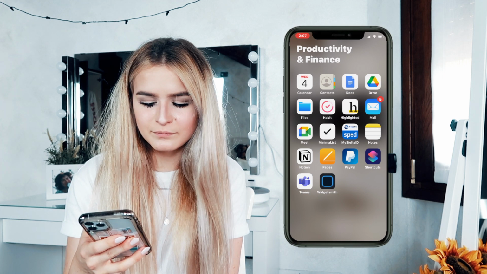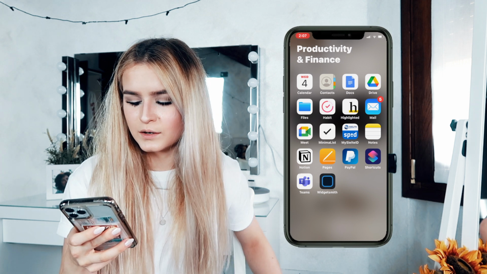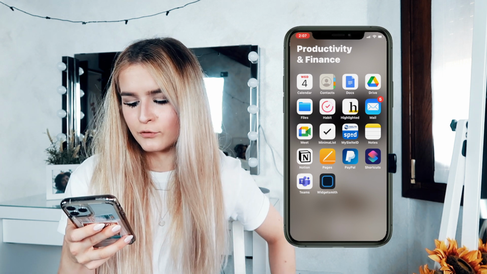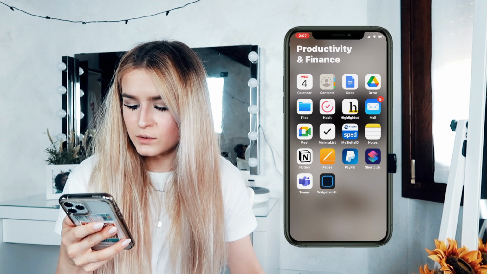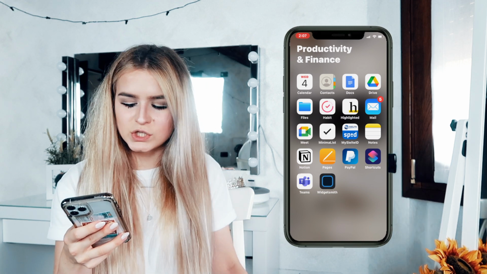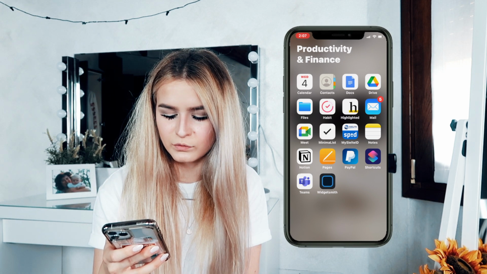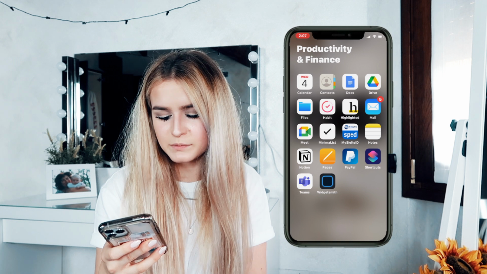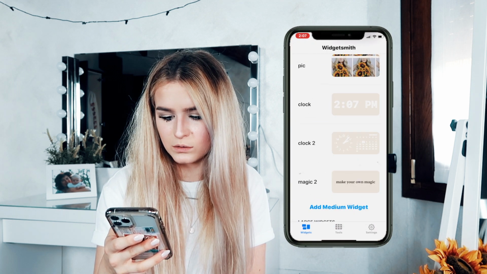The main app, Google Meet, Minimalist, I already talked about that. An app for a digital ID, the Notes app, Notion, Pages, People, Shortcuts, Teams for university, and then Widgetsmith, which is the app I use to do my widgets on.